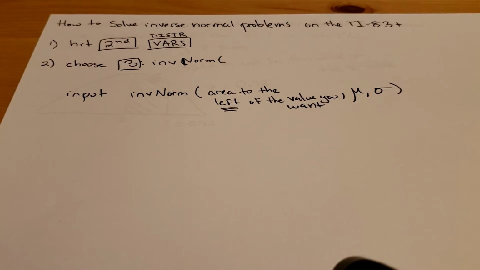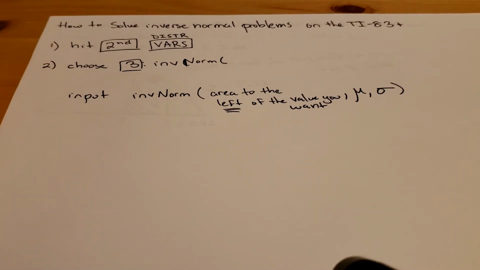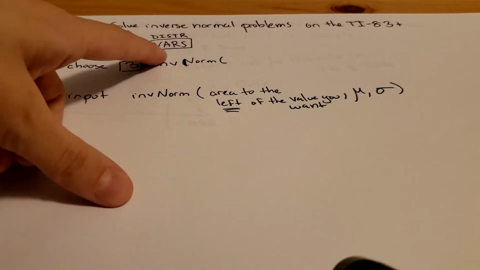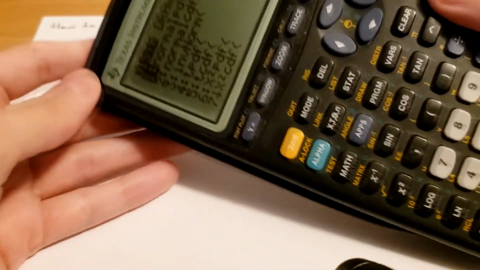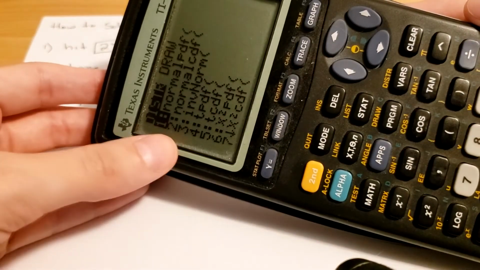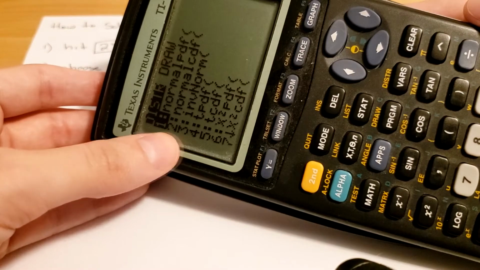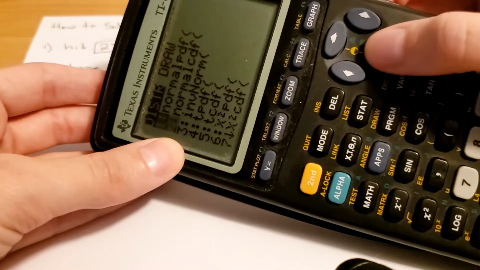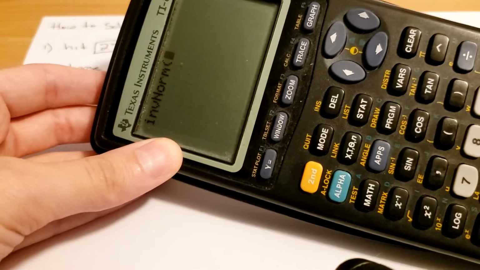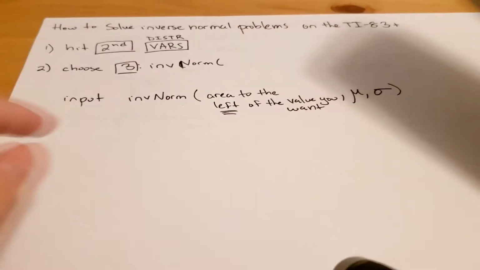But first we'll start with the general steps you're going to take. Then we're going to go through all the examples in the last video, but we're going to be doing them with the calculator. So the first thing you would need to do is hit your second button and then vars to get to distribution, same as last time. So first we would hit second, then we're going to hit vars, then you end up over here. Now before we were going to normal CDF, now you're going to choose your third option which says inverse normal. Then we'd hit enter. Now you should see something like this.